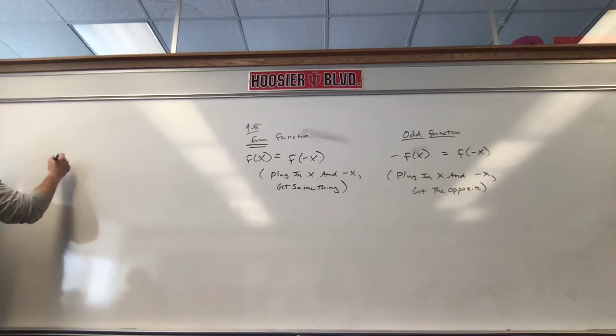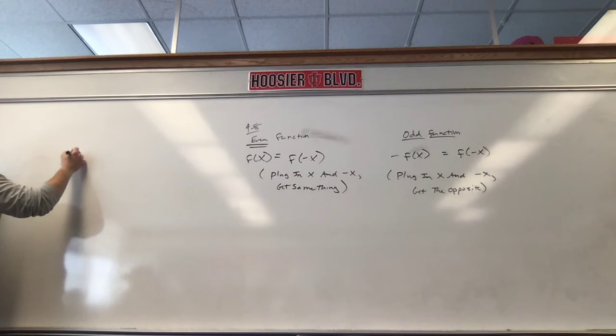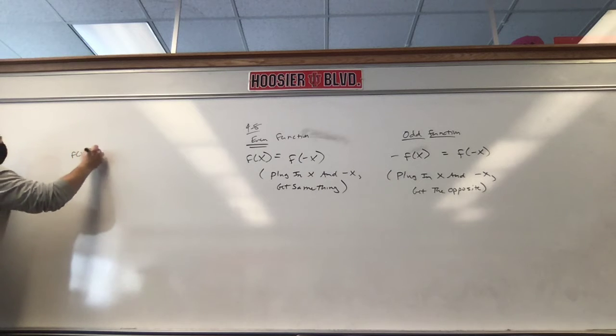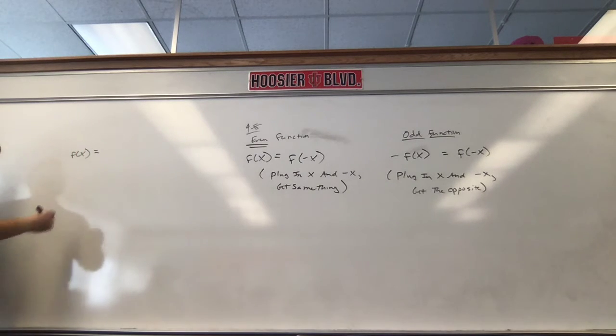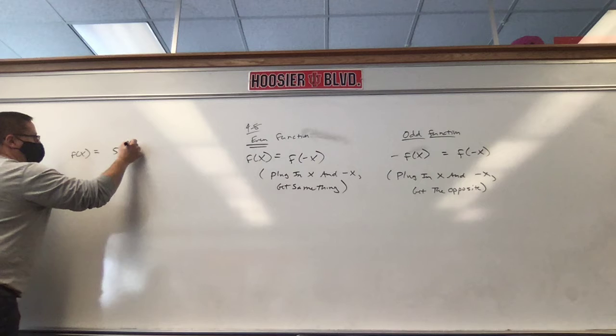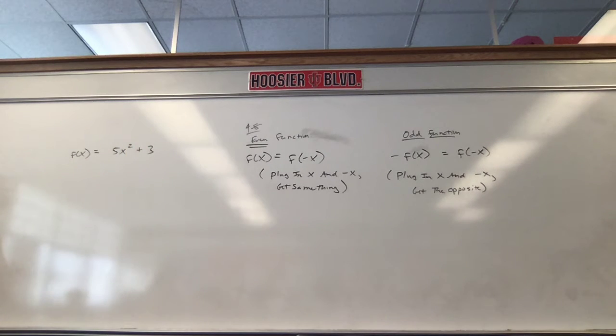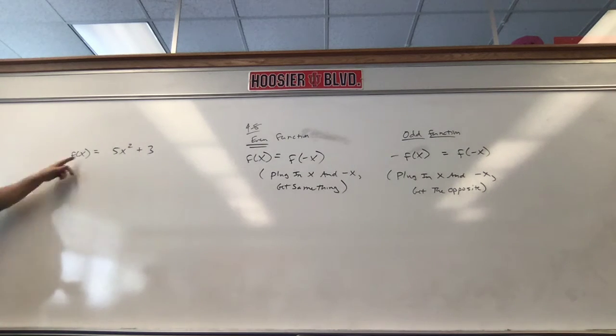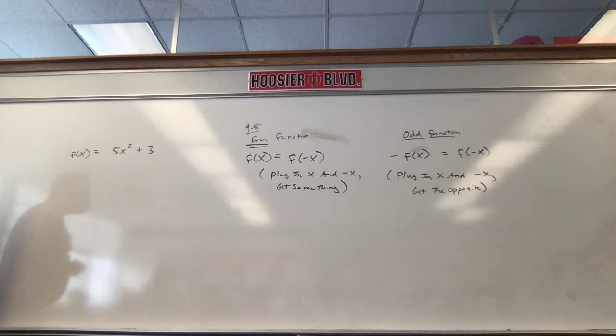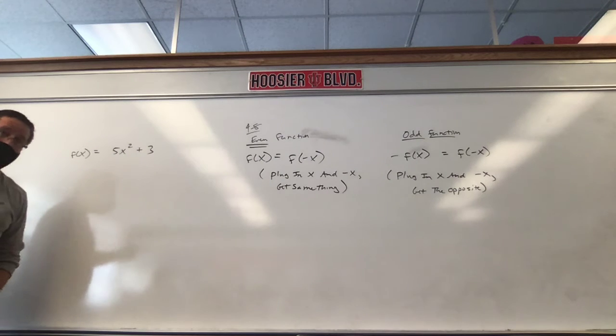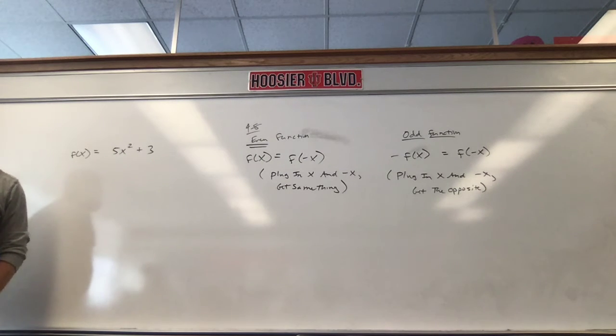So if I give you this right here, if I gave you f of x equals 5x squared plus 3, okay? It's going to say that's even. Prove it, okay? And here's how you prove it. What am I going to plug in for x? Anything. Not anything. That, again, is like saying I'm going to prove everybody plays football, and I picked you. No, I got to pick everybody, okay?